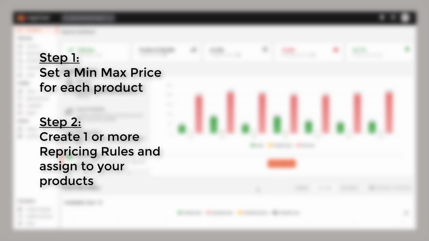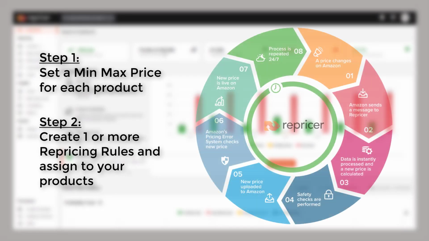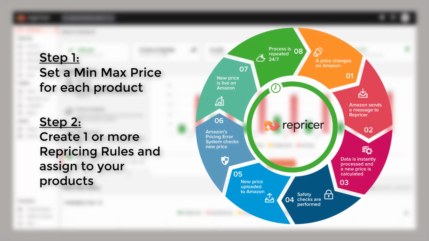But before we get into that, let's take a look at the pricing lifecycle. In order to reprice, Repricer is constantly dealing with hundreds of thousands of repricing events. What these events are is a notification from Amazon every time one of your competitors changes price.